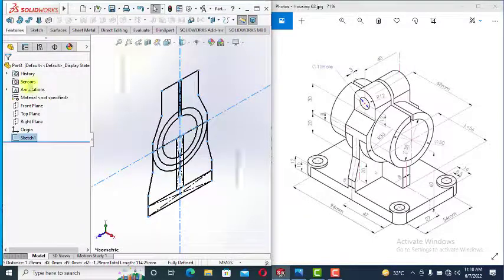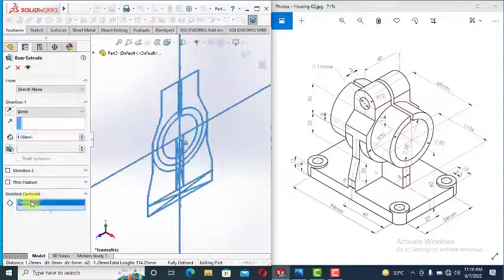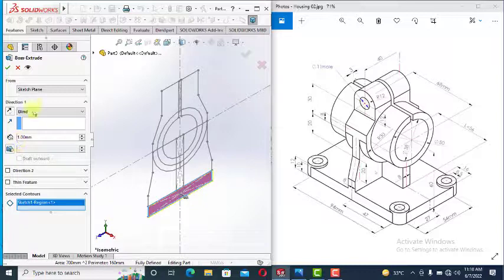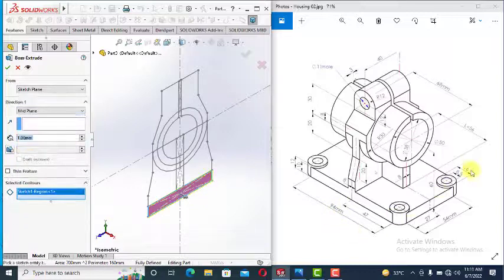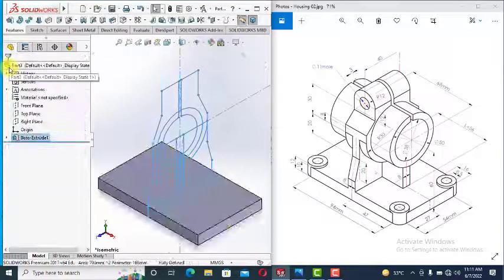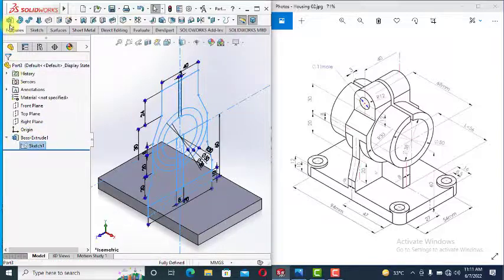Exit the sketch and select Extrude Boss. It will select the whole sketch, so delete the sketch and hover the mouse over the bottom rectangle. Select the rectangle and extrude on mid-plane. The length of extrude is 94 plus the diameter of the corner fillet. Select OK and you see only this rectangle has been extruded.